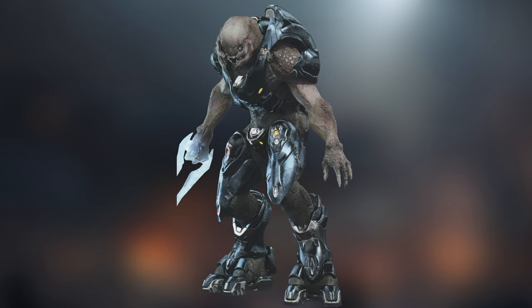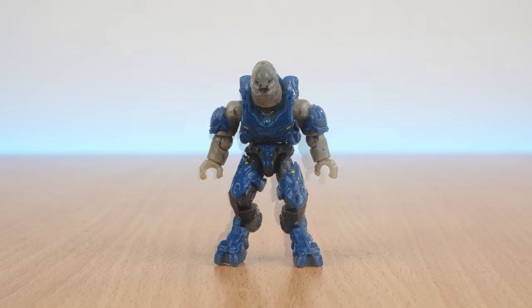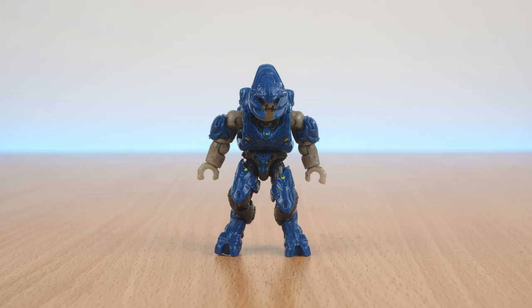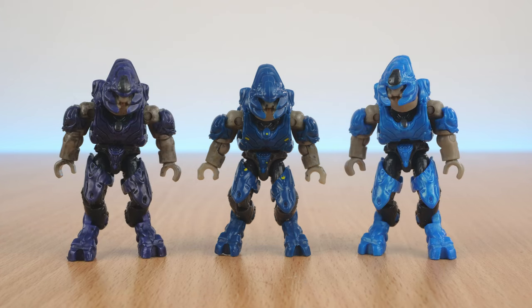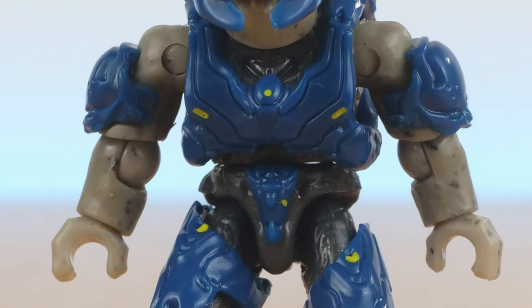Just go and watch through the Spartan Ops cutscenes — they're pretty decent. Now, although this is just kind of a gimmick, because you can literally take any blue Halo 4 Elite and remove their helmet and call them Gek'la, Mega did still include a normal Elite helmet. So the good news is, if you just want to amass generic Halo 4 Elites, this is still a pretty great way to do that. He's also got some tiny printed yellow details on him, which is more than I'd usually expect for a generic figure like this.